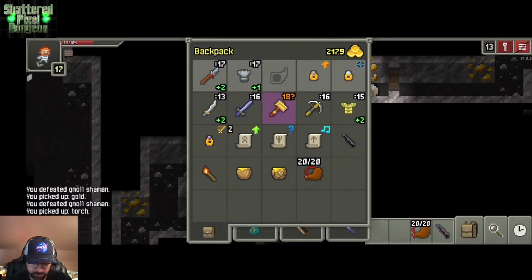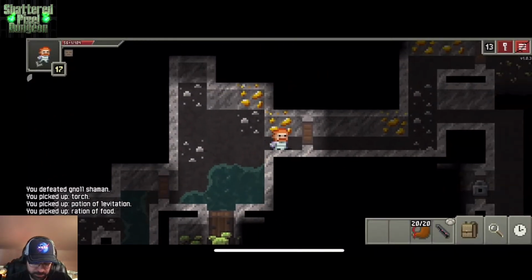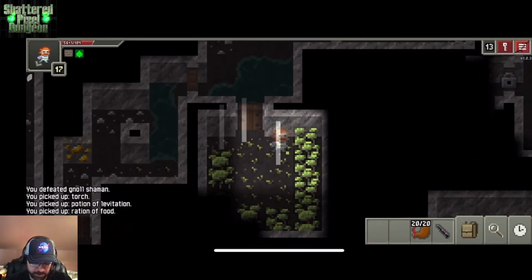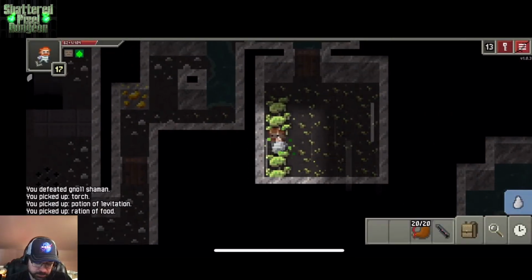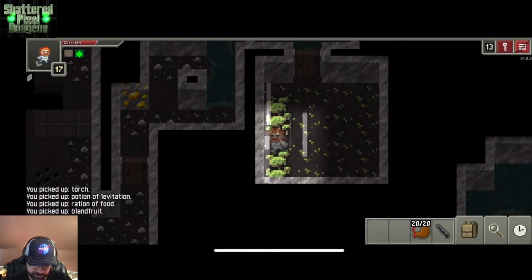Got a torch. What potion is that? Is that a strength potion or a healing potion? It's a levitation potion. Levitation. Got some food. Probably need that for something. Yeah, I probably do. Is this another one of those fruit things? Yeah, bland fruit, huh?